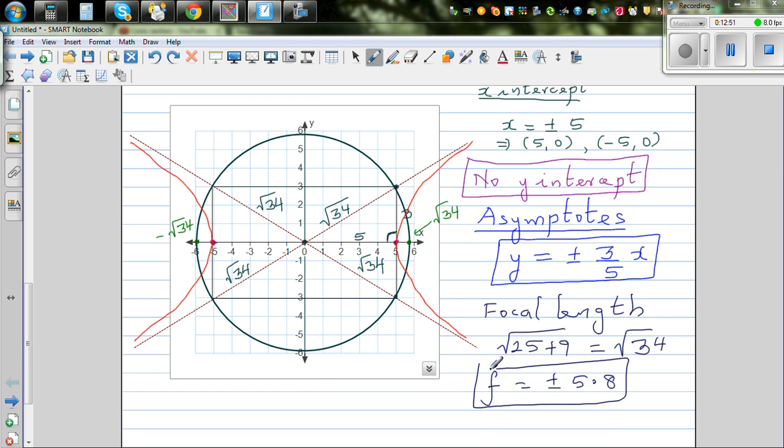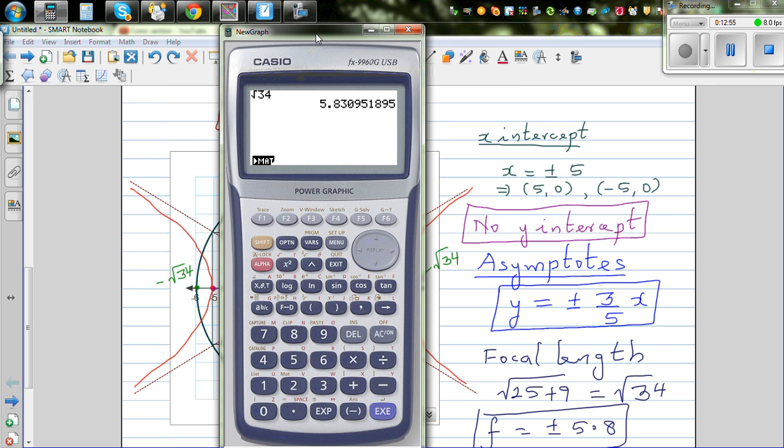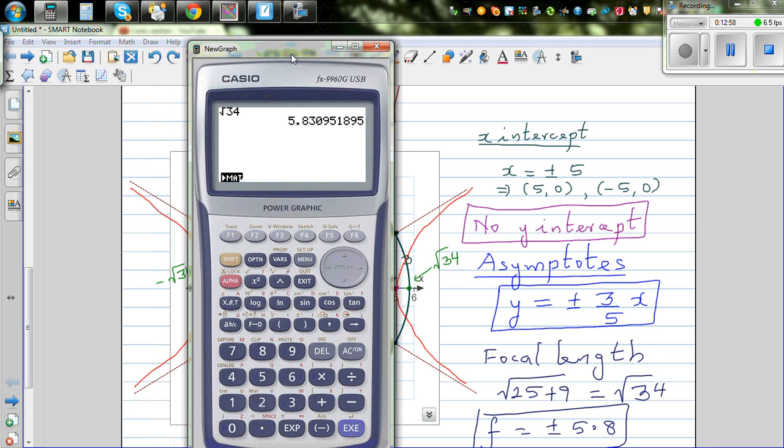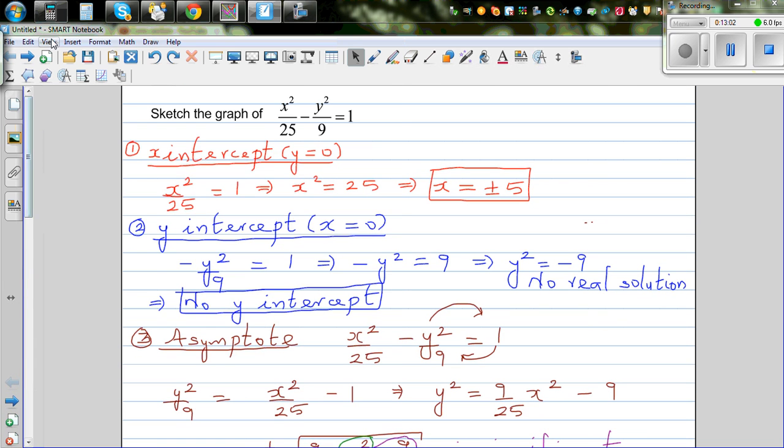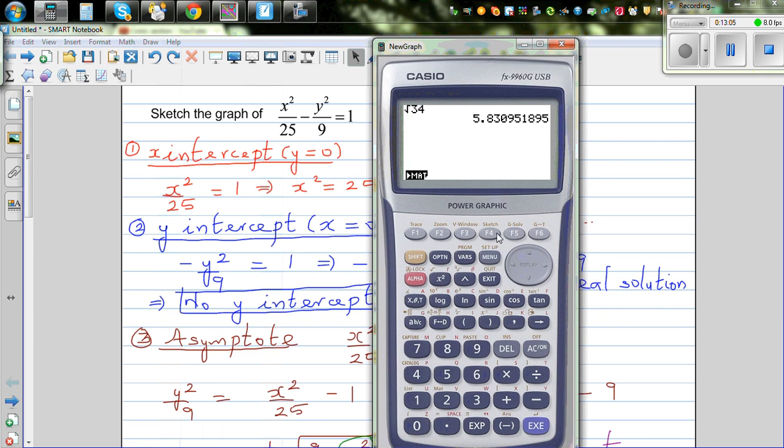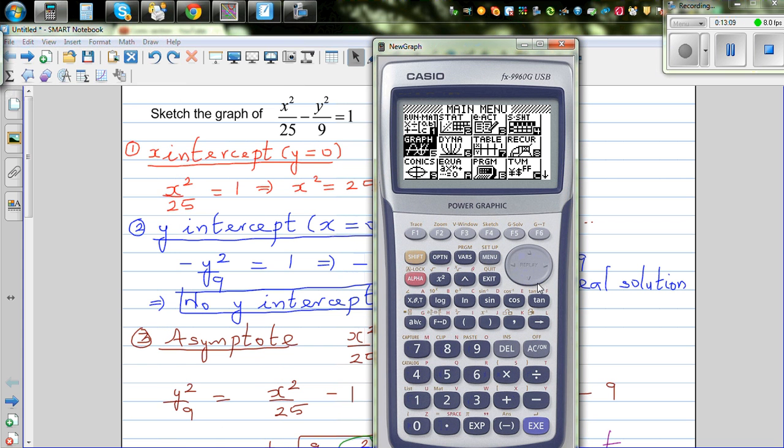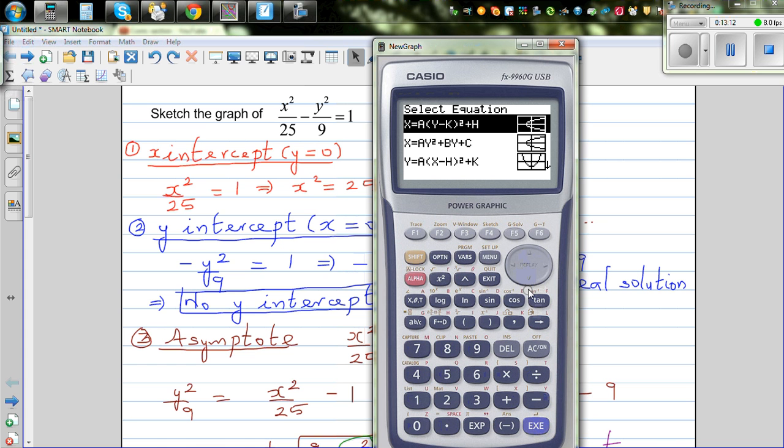Okay, so let's check this on a calculator. If you have a graphic calculator, go to conics. Let me drag this up so that I can see the equation. Go to hyperbola. This is circle, so this is hyperbola. Here your a is 5, your b is 3, h and k are 0, and then you draw it. Oh sorry, this was ellipse. I want to go to hyperbola. Then draw it. So this is here.